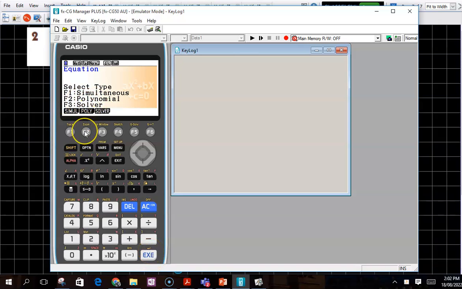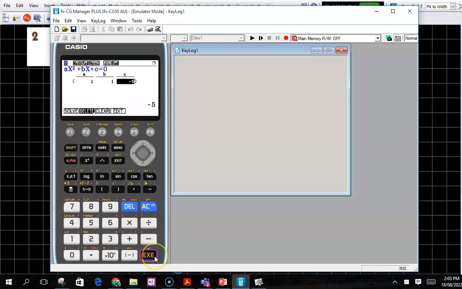Polynomial. And I will do this so many times, you will remember. Don't worry. But at the moment, you won't need this. I'm just showing you. 1, minus 5. Where have those come from? There, your A, your B, and your C. And press enter. How nice is that? Nice.